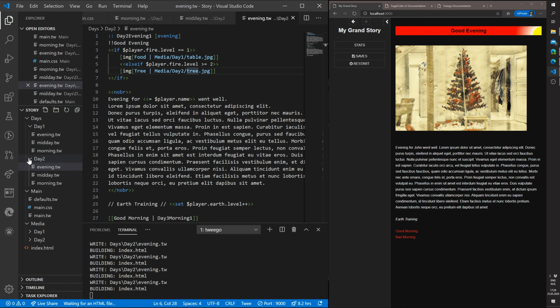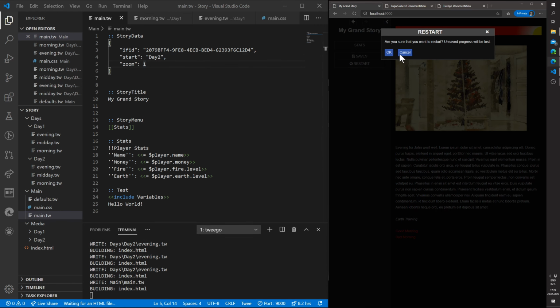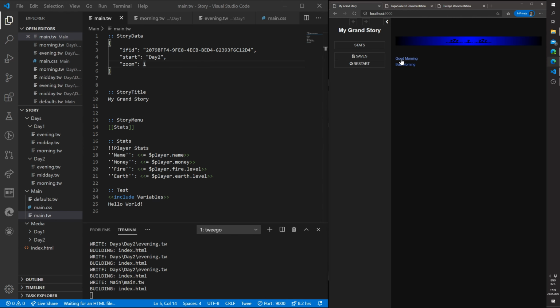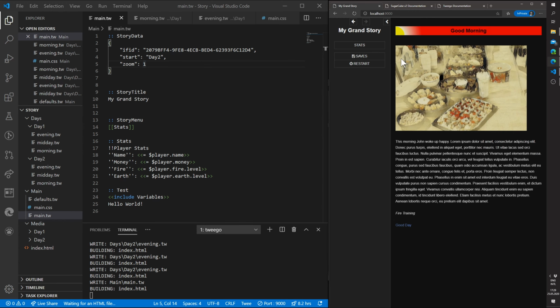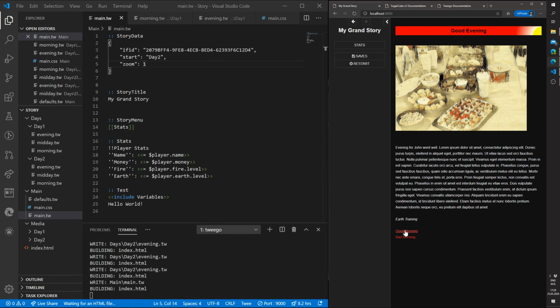But if you want to work on smaller parts at the same time, what you can do is go each time to the main file, and here change the day 1 to day 2. And if we now basically restart the game, it will actually start from day 2.